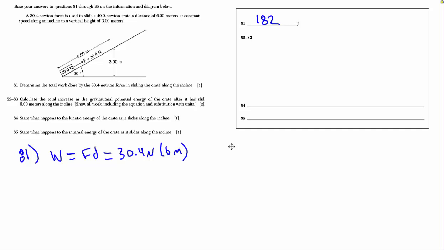82 and 83. We want to know the total increase in the gravitational potential energy of the crate after it's 6 meters. That's that distance that it just traveled. It looks like there probably is energy loss. It doesn't indicate that there's energy loss directly. But it says there's constant speed. So if we have one force up, there's got to be another force down. So we've got to go ahead and calculate that actual increase in gravitational potential energy. PE is MGH. We know the mass. Kind of. We know MGH. It says it's a 40 newton crate. That is the weight of the crate. So that's MG. So we're going to say 40 represents MG. It's going to get to a height of 3 meters. So it's going to gain 120 joules of potential energy.